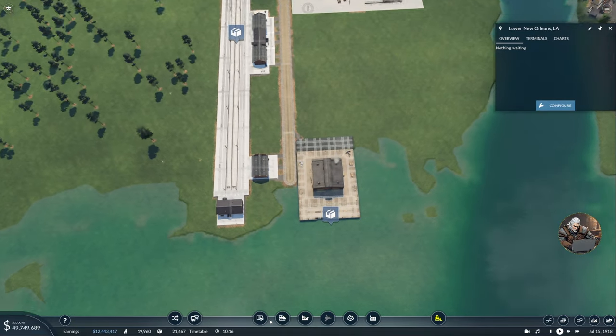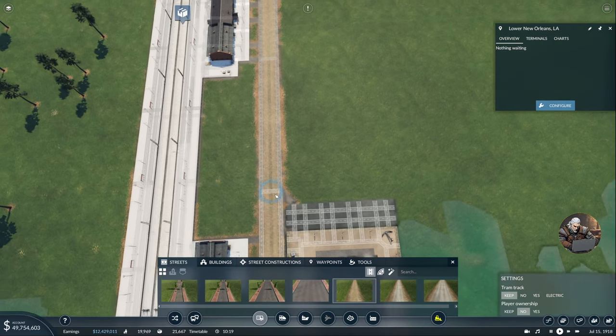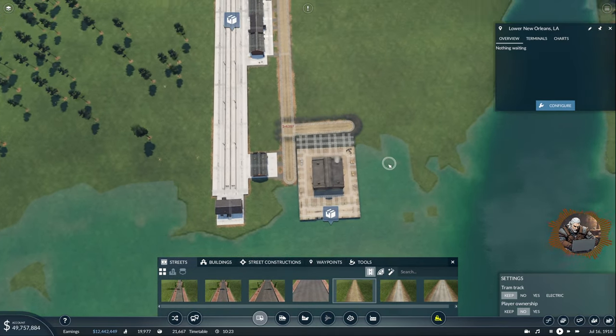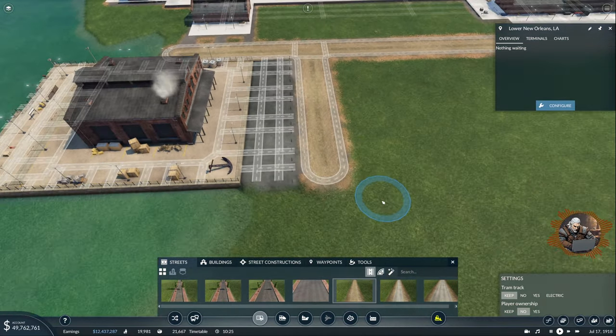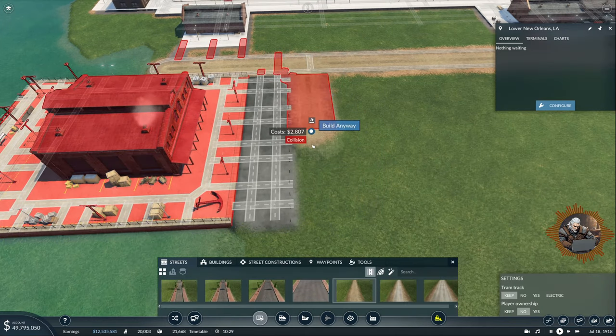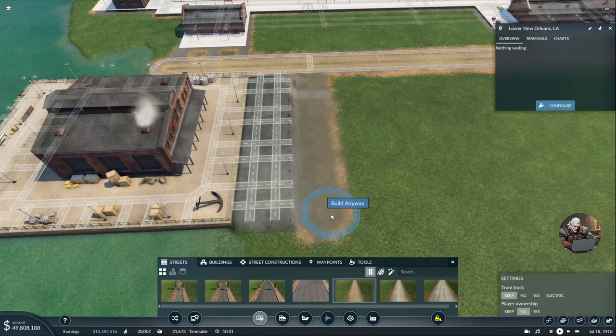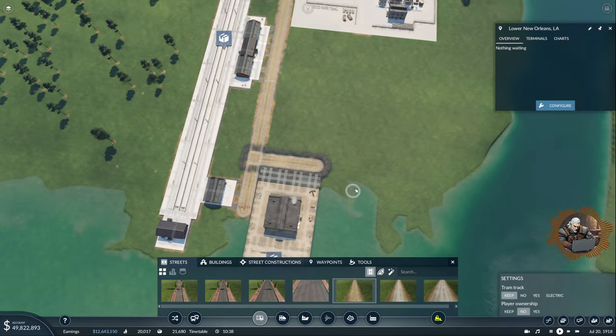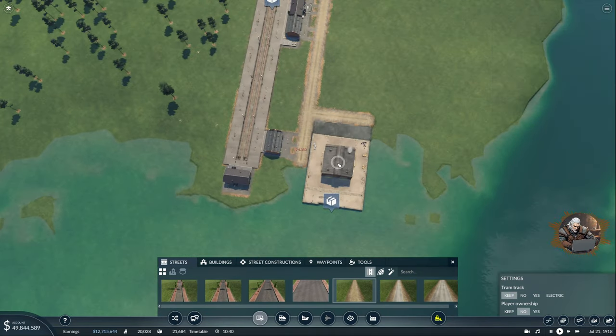Perfect. Also, let's do a little road over here. Amazing. Ugh. Doesn't look that great though. It's a little bit off. Everything has to be perfect, you know? Otherwise, what was that sickness? OCD. Yeah, the OCD kicks in.